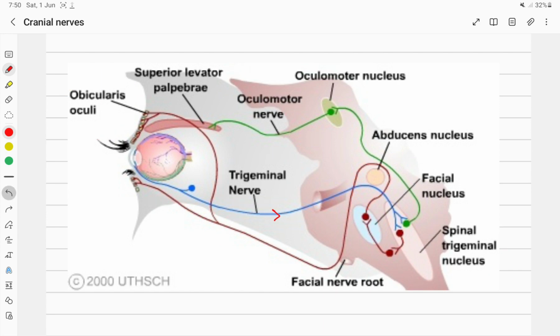Now I'm going to discuss a little bit about how the optic nerve is tested. For visual acuity, the distance vision is tested via Snellen's chart. The near vision is tested via Jaeger's chart. Visual field testing is done by the confrontation method, that means comparing the patient's vision with the doctor's vision, or by perimetry. Then the pupils and eyelids are checked by direct and consensual light reflexes. Then color vision is checked by Ishihara's chart.